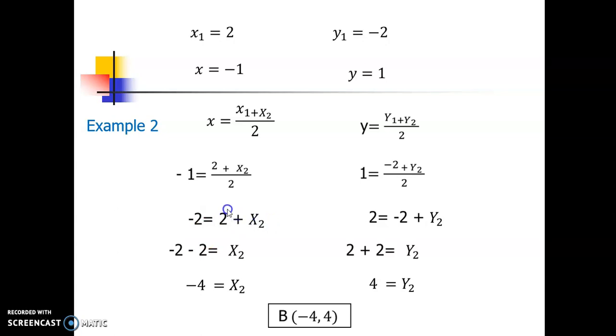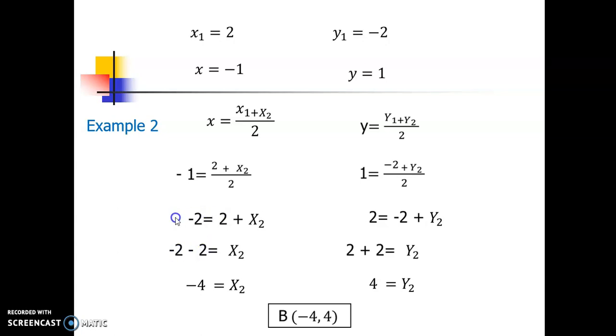Ang nangyari, itong positive 2, magma-minus tayo dito ng 2. So, 2 minus 2, paki-imagine, di ba 0 yun? So, ito na lang yung matitira, x sub 2. Dahil naglalagay ka ng negative 2 dito, maglalagay ka rin ng negative 2 dito. So, negative 2 minus 2, mamaya na natin compute.